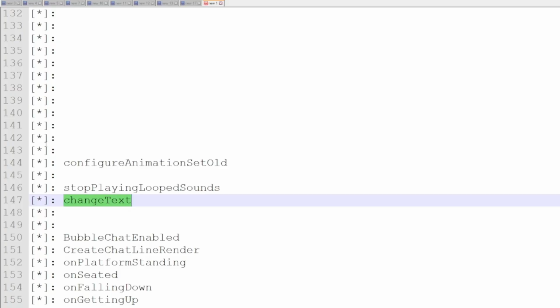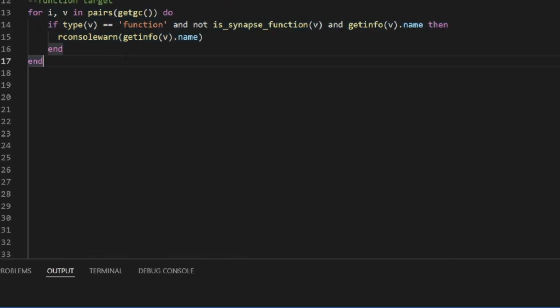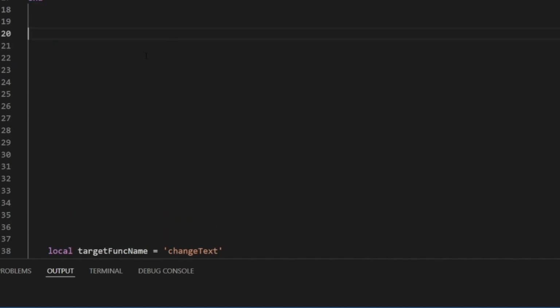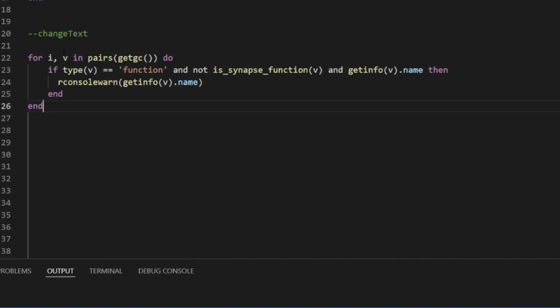So I'm going to go ahead and copy it and go back to Visual Studio Code. And we'll leave this code right here. We'll just take a copy of it. It's a function there, so don't lose it. Copy this, bring it down here. And now what we want to do is we want to find this function, capture it, so then we can do things like call it when we want to, or get the up values, or get the constants. So I'm going to run through all that very quickly.